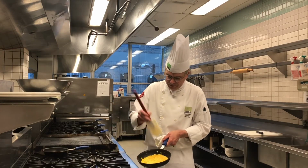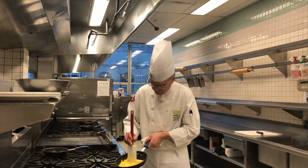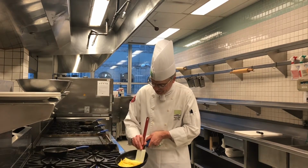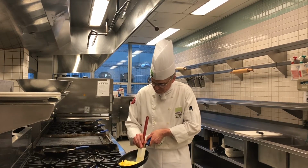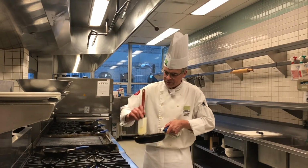And then with your spatula, tilt the pan and just fold the omelette over. Give it a little bit of encouragement, push it to the end. And then take this part and fold it over.